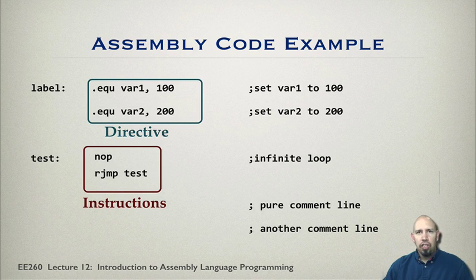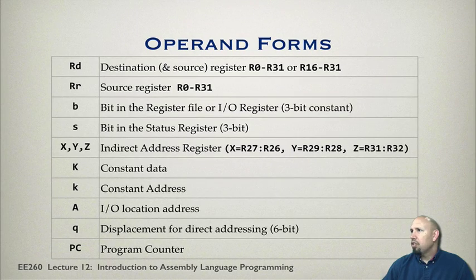So this is an example of assembly code. It's fairly simple. Each instruction has specific meanings. As I mentioned, instructions often have operands. And so here are some of the forms for operands. When you get into looking at some of the different instructions, it's going to ask for operands, and there are a number of symbols, and it's like, what does that symbol mean exactly? And so forth. So it's helpful to have certain references like this available whenever you're looking at a new instruction. For example, there's the instruction guide, the assembling guide, and it tells you how to use every single instruction, but you have to understand what the symbols mean.